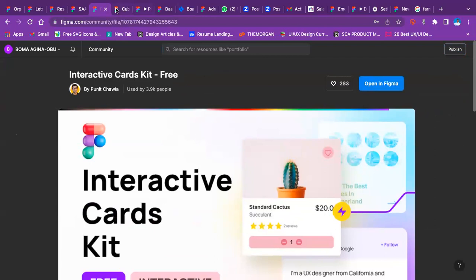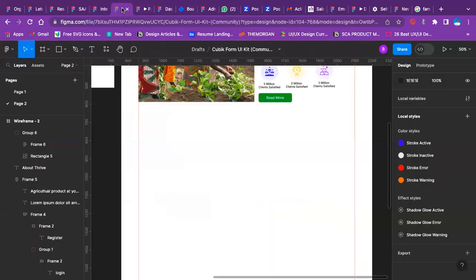Yeah, let me just design it. So let's just design it instead of going to community. Okay, so this is how to design a card.